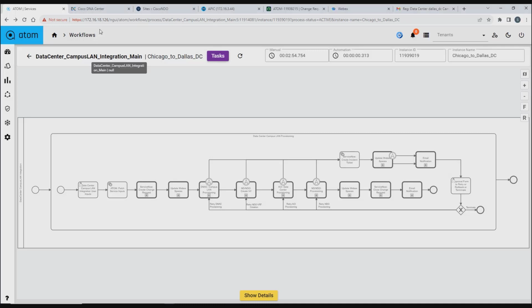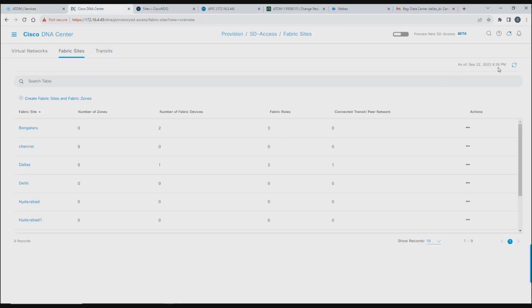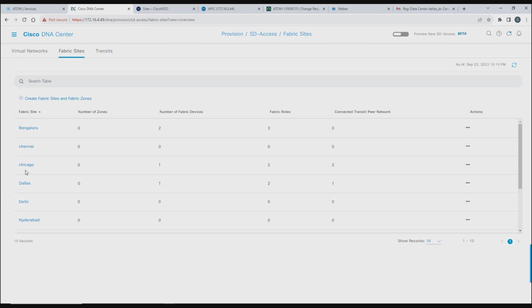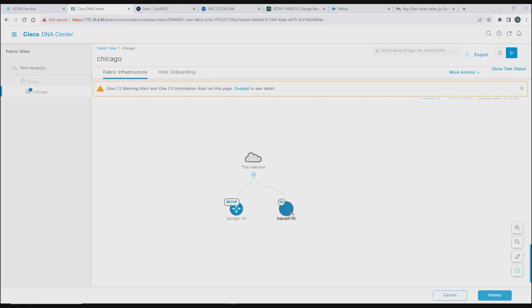Let us visually verify this on the different systems. On Cisco DNA Center, SD Access Site is onboarded. Border and transit routers are deployed.